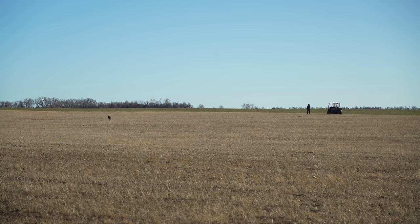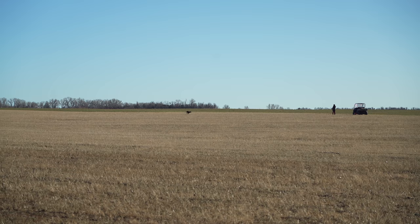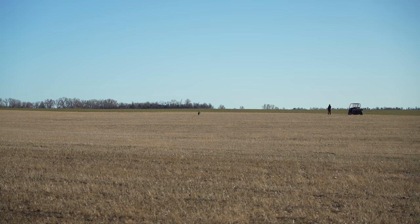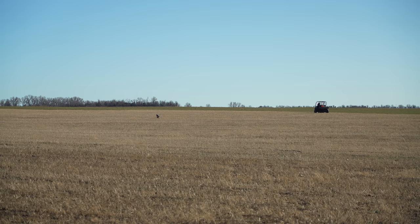That hill is kind of dragging him off. And there's not much of a hill there, but that little bit of change in elevation is dragging him down. He's not quite holding it perfect. That will come with time. And we'll be able to set him up for some other drills that'll help with that. But he pretty much rocked this. We're gonna have our bird tech come in and then we'll get set up for our next drill.